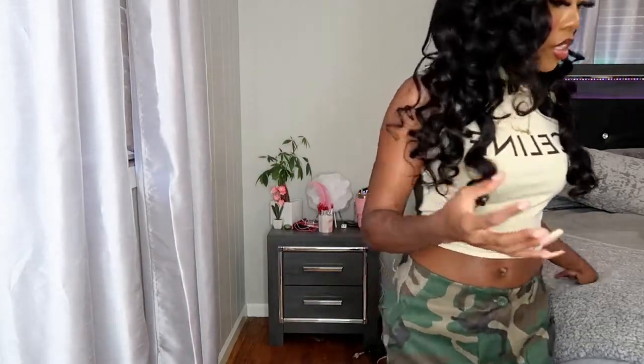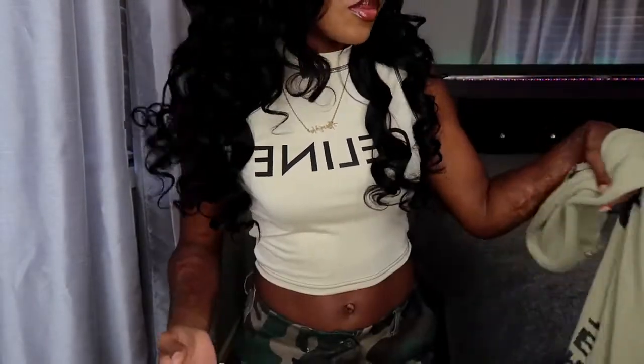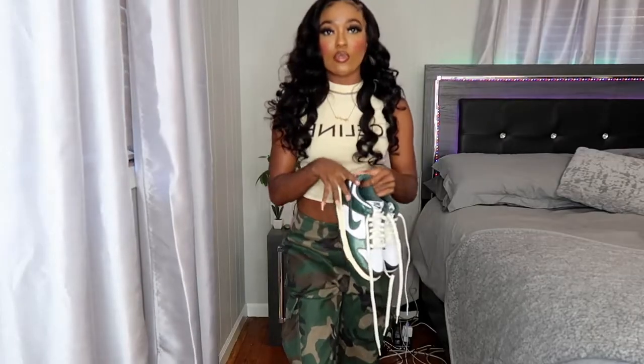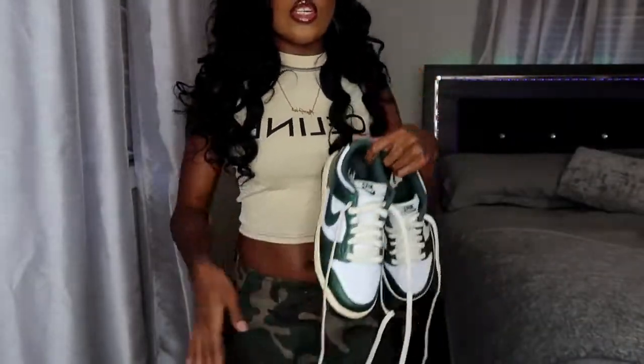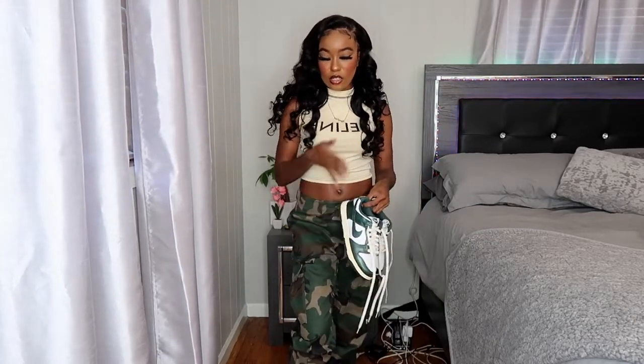They zip and button in the front, and they're cuffed at the bottom — kind of a scrunched hem rather than a regular hem. Really cute. I thought they'd style perfectly with this top and my dunks — the cream color matches the shirt, and the earthy tones with the green just work. Grab a cute green or cream bag to complete the look. I would actually wear these together — 10 out of 10.